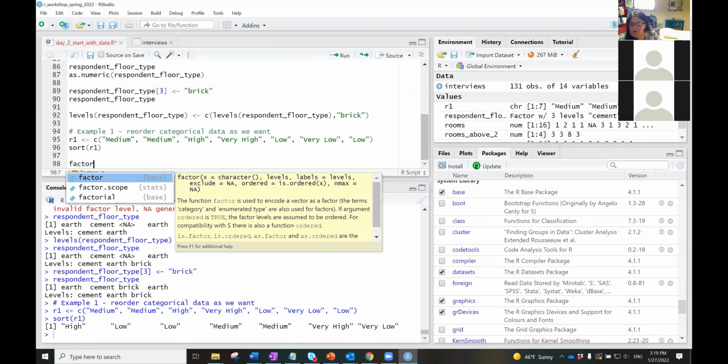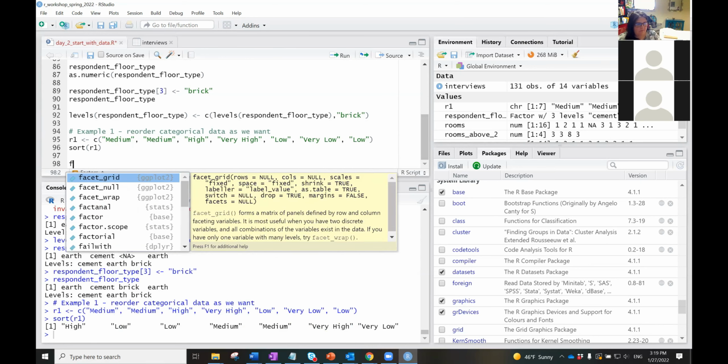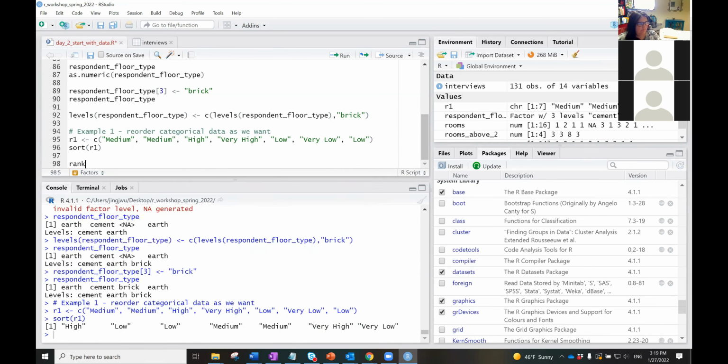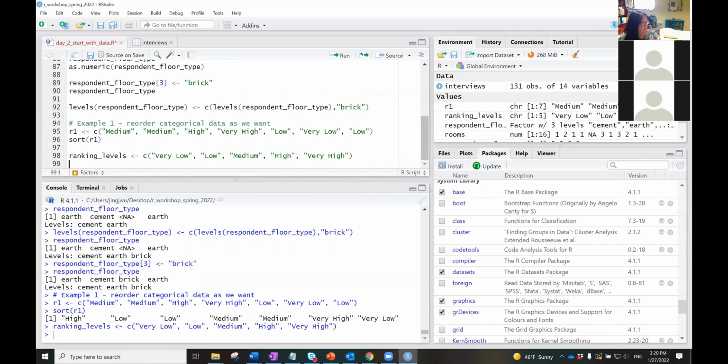So first, we can define a ranking. Let's say we call that ranking levels. And we define it as very low, low, medium, high and very high.